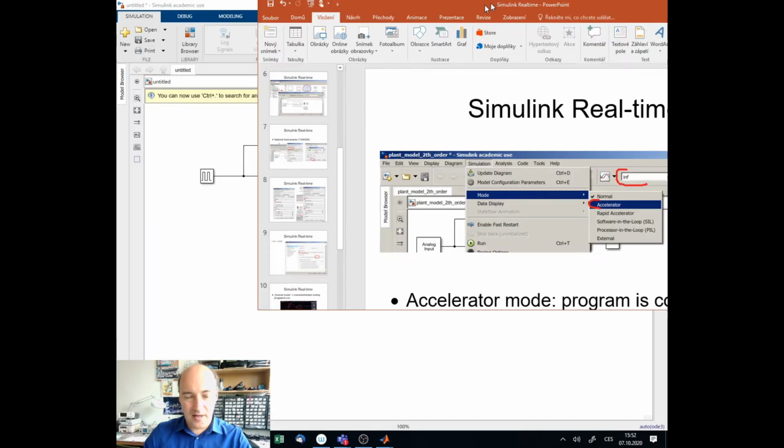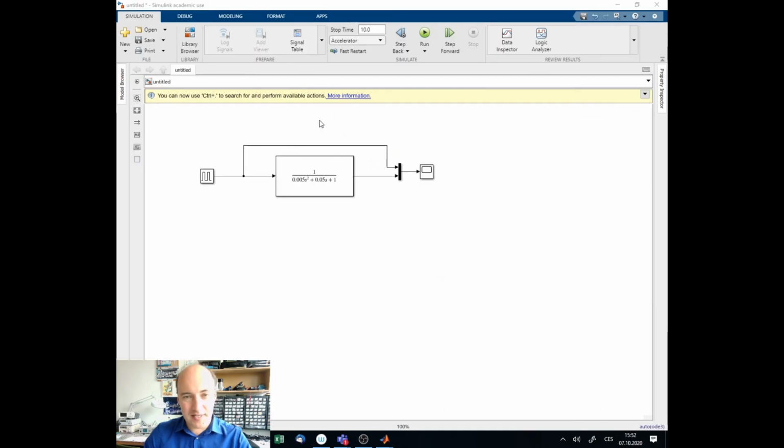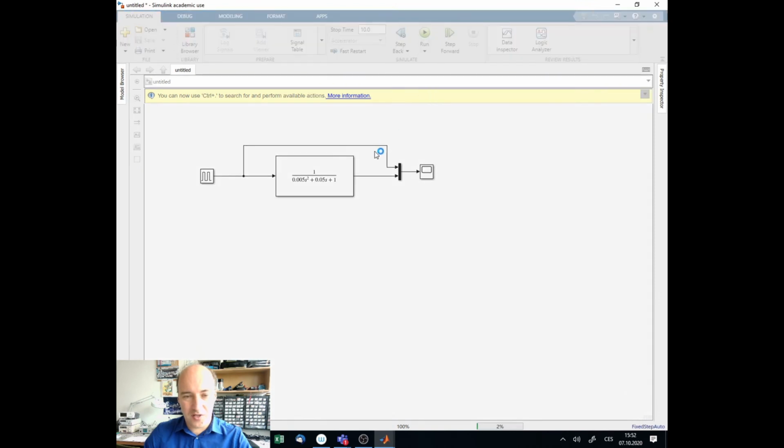The catch here is that it needs to compile first, and this compilation takes some time. You can see here it was saying that compilation started, and now I am in the accelerated mode, and now the startup of the model is slower, but then the running process itself will be faster.